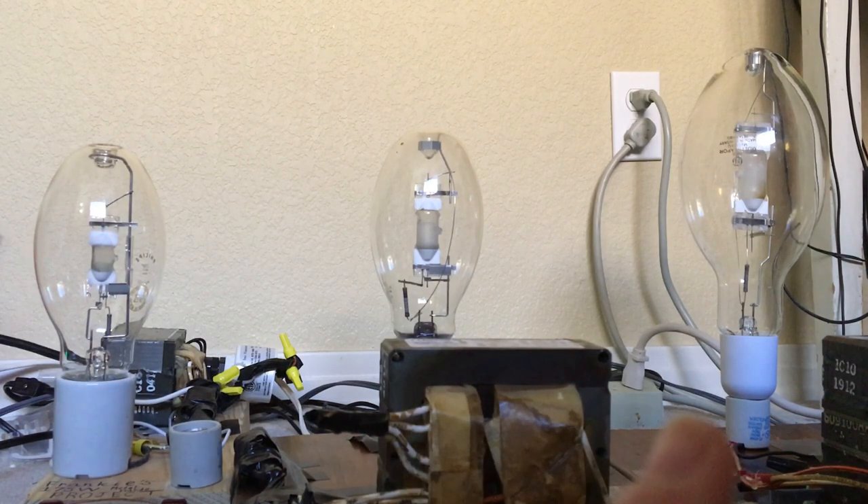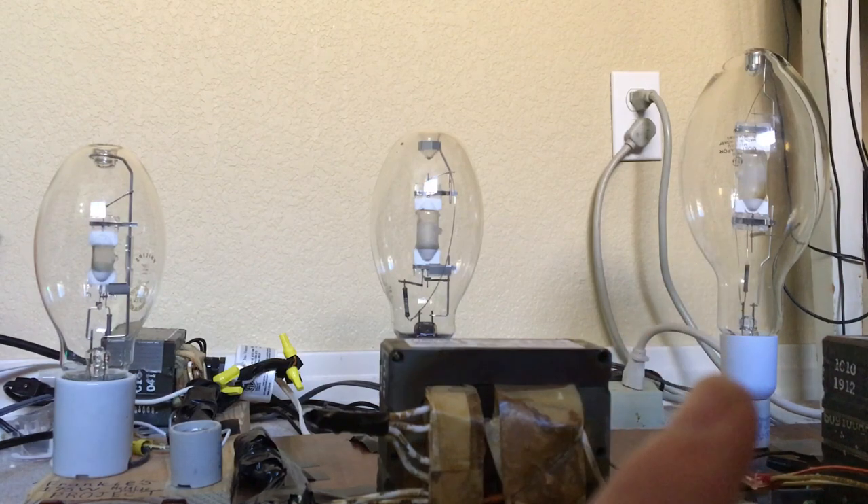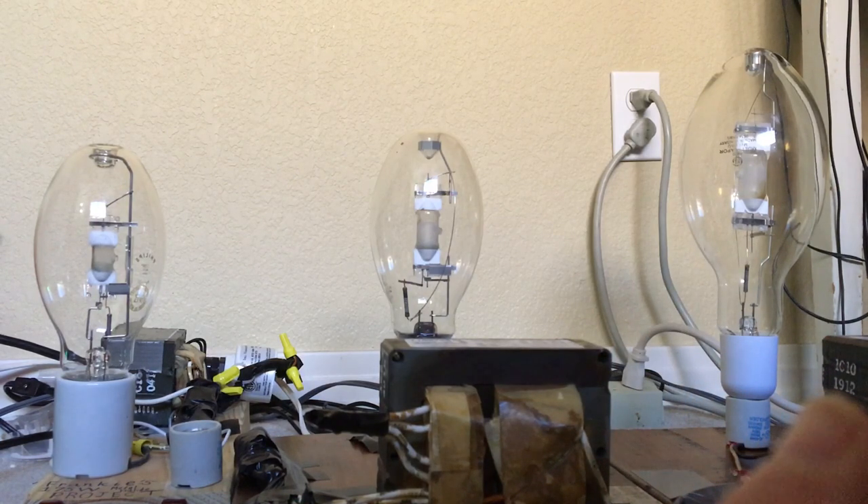Here on the far right is my GE 400 watt metal halide bulb. I got this bulb back in March of 2019, so I've had it for eight months. The bulb is in great condition, and it has an average life of 15,000 hours and a lumen output of 33,100 lumens, so that is extremely bright. The ballast is the M59 — it's kind of off screen — but still, it's a very bright bulb.